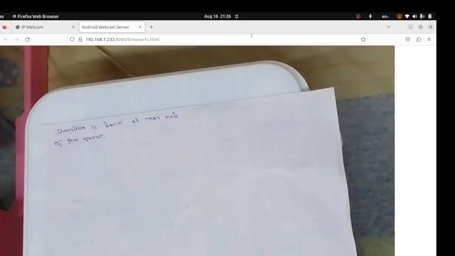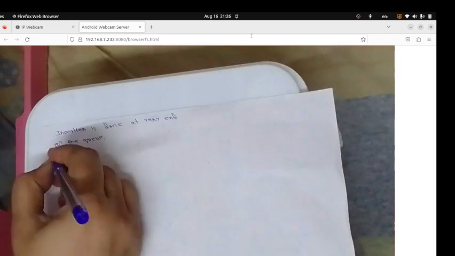In the case of insertion, maybe that queue is already full. In that case, the new item cannot be inserted because it has no vacant space. So when the queue is full, while trying to insert more items, a proper message will be given to the user that the queue is full, so a new item cannot be inserted.